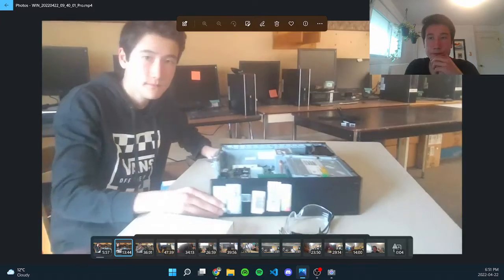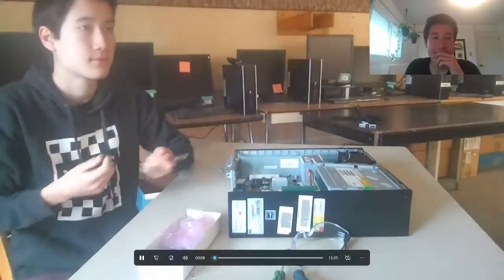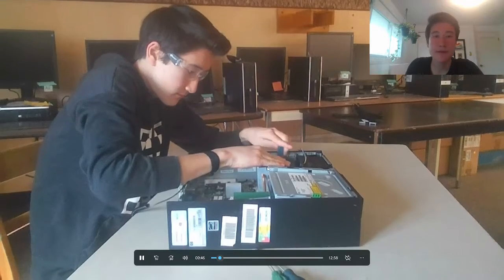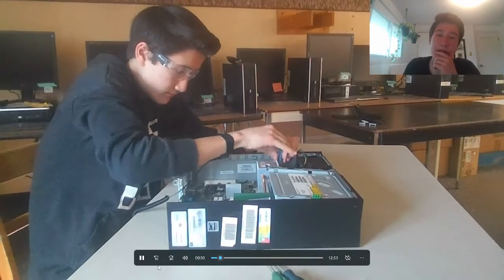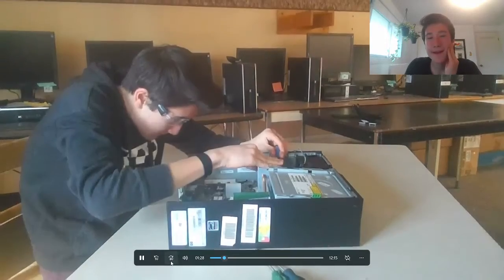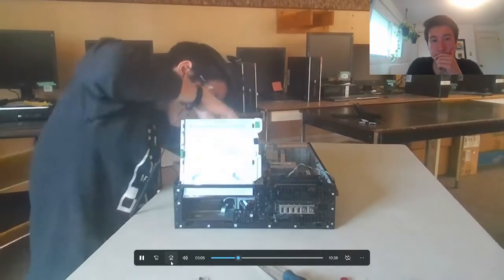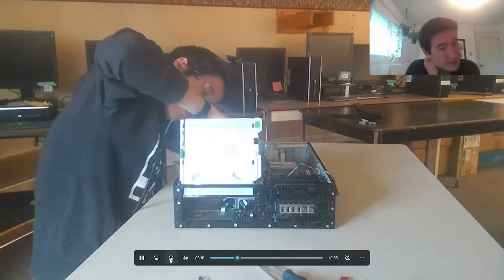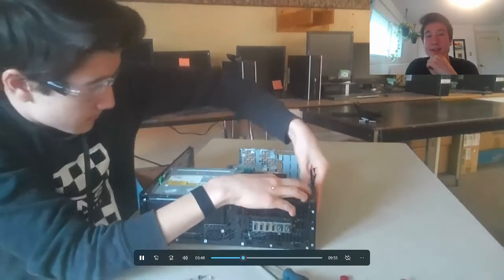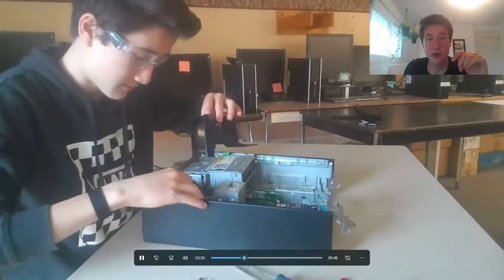So this one right here — again, putting on my safety stuff: the safety glasses and the anti-static wristband. Here I'm just flipping the CPU cooler that I put on the wrong way. Stuff like that happens — it's not going to kill the PC; just make sure everything's put back the right way. I get that on. Now putting on the lid for the CPU cooler, which funnels the hot air from the CPU cooler to the fan.